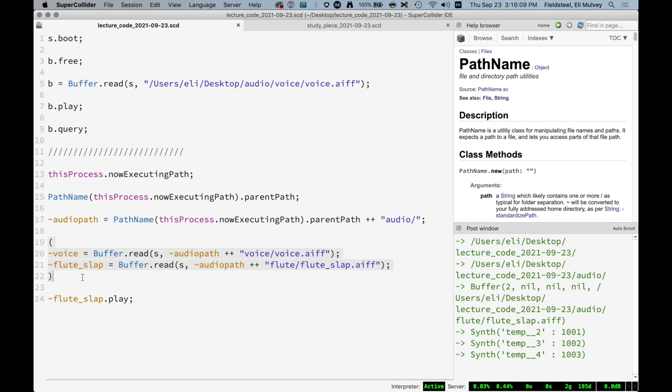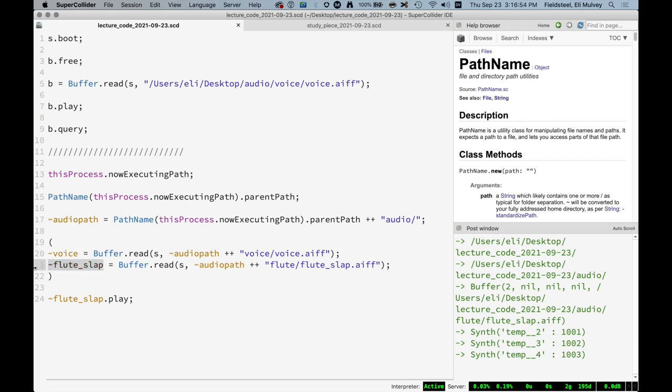We can basically use iteration on the parent path of audio files and then read in the files from each subfolder. But instead of using class time to do that, what I think I might do is send a separate code file with instructions. It's even more helpful because then you don't even have to worry about specifying the names. The code will automatically go into each folder and iterate to see if there are subfolders, and then go in and just read those, take the absolute paths and read them in, and it will structure them in a nice way. And you might find that if you have 100 buffers or 100 sound files you're working with, it's really tedious to give each one an individual name.